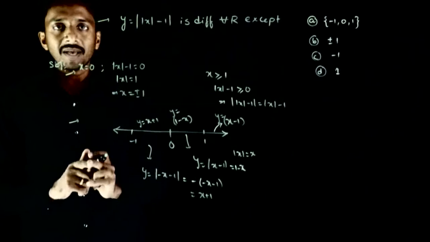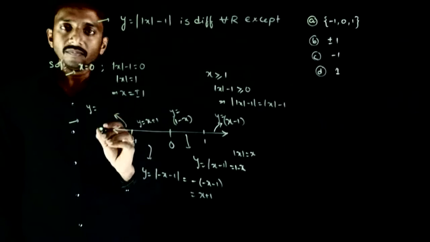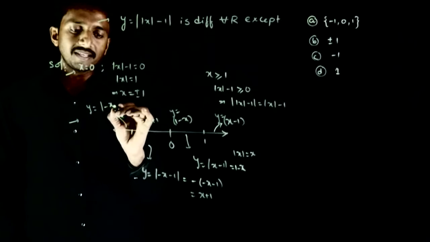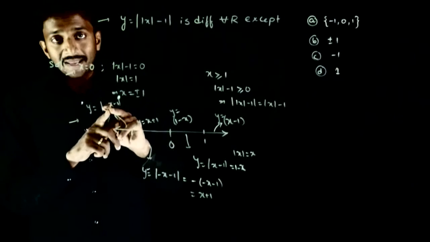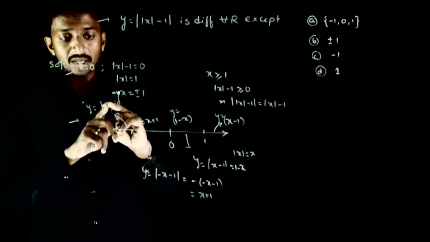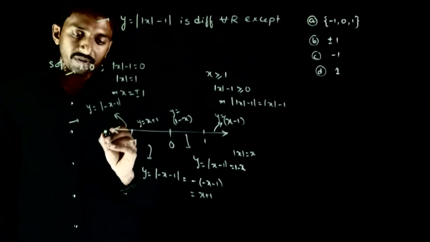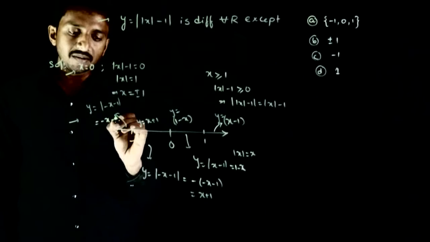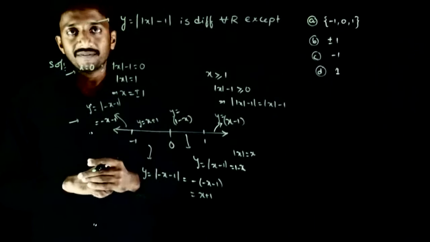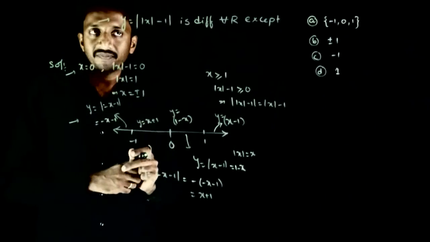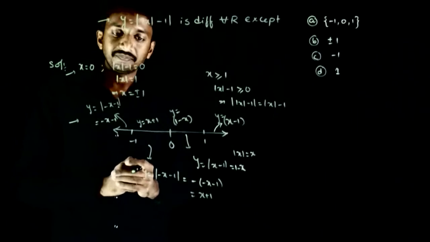When x is less than minus 1, so y will be equal to modulus of again minus x minus 1. अगर x minus 1 से छोटा है तो minus x 1 से बड़ा होगा. Minus x minus 1 is positive, so mod will directly go away. That is equal to minus x minus 1. So these are the different functions in different intervals. So इसको piecewise separate किया तो these are the four functions that you get.